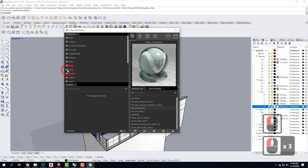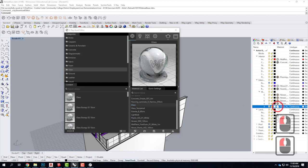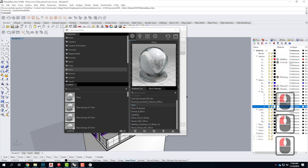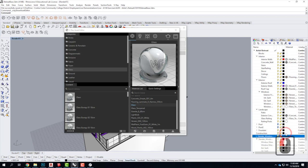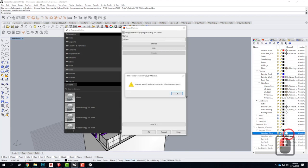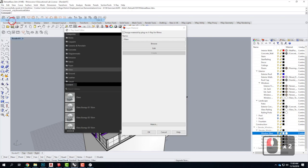Worst case, I'll just use something transparent. But I'd like to not have to do that. Let's use just this regular plain glass. I'll load that one over here. And then I need to change it where it's being used. So we use the regular glass. And I want to see where else. Oh, I am using. This one doesn't even currently have glass on it, that window, so I might have to go in and fix that. Let me go ahead and save this and we'll see if that glass is even working.